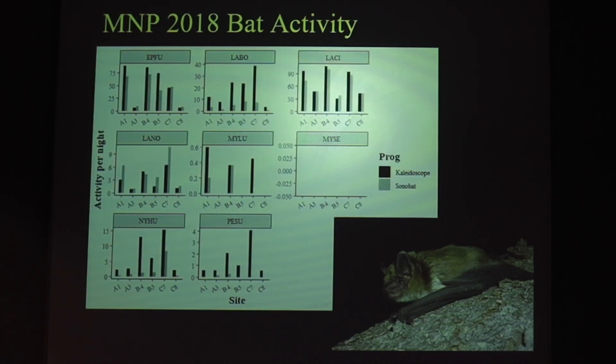With the data we're also able to track bat activity — the number of bat passes recorded as the bat flies by the recorder. These charts are looking at activity per night for each species at each site, so you can see which sites the species are more active at. The data are run through two different programs, Kaleidoscope and Sonobat, which gives somewhat different results, but we do this as a proofing step to make sure that the automated detections are verified.